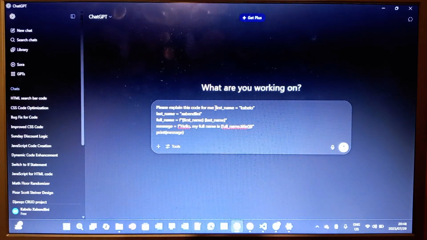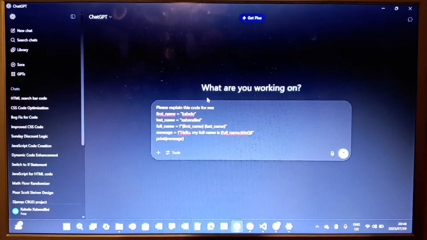So what I'm doing is asking ChatGPT to explain this code here for me. I've explained it, but I just want to see the ChatGPT version of it.